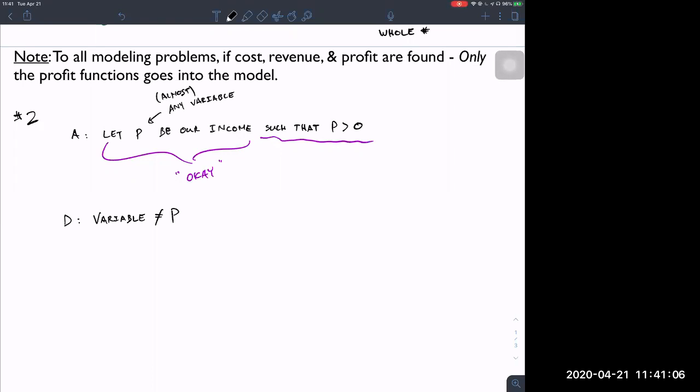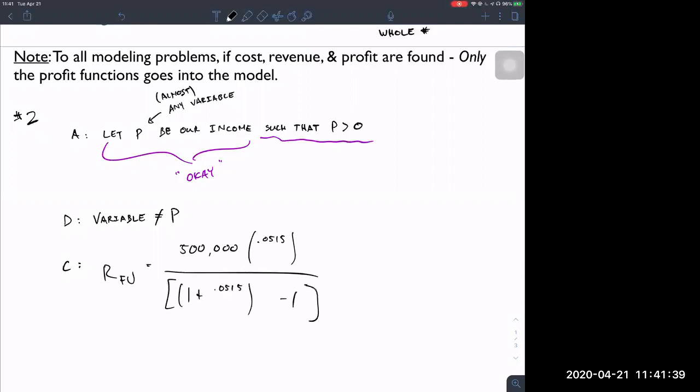Want to make monthly deposits. See, so here we go. This one, you know, it's an annuity right from the get-go because it says monthly deposits and that you want to make such that you have $500,000 in 30 years. This is part C. Did we get this as a setup, which is, I'm gonna just jump right into it. That's future value, $500,000, 0.0515, 1 plus 0.0515, minus 1 over 12, over 12. 30 years times 12 is positive 360. Did we get this setup at least?